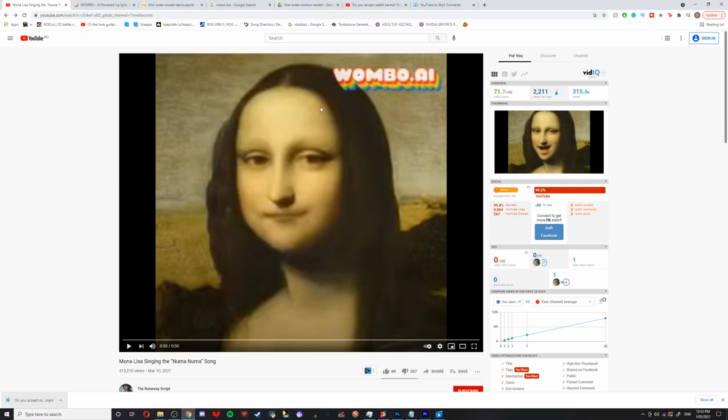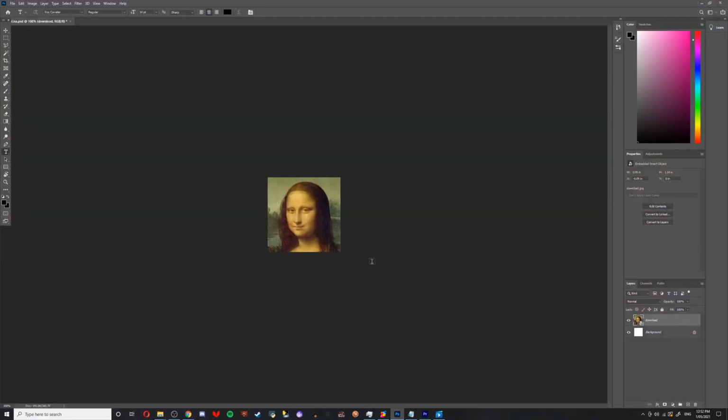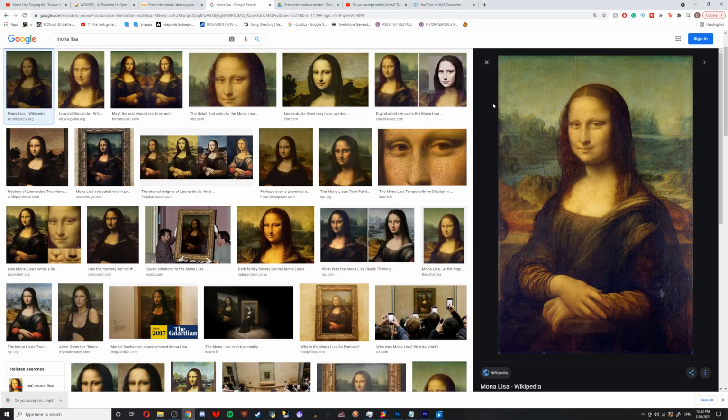First, you're going to want to get your image that you're going to manipulate. For me, I'm going to be using the Mona Lisa. From there, you're going to want to open some kind of image software, like Photoshop, if you have that, or a good free alternative is Pixlr. Go on Photoshop or Pixlr and make a canvas size of 256 by 256 pixels. Make sure to resize the face so it's in the center of the frame. From there, you're going to want to export that as 02.png.